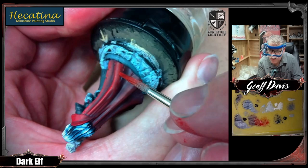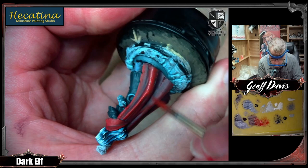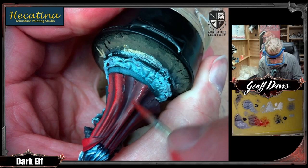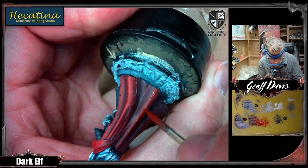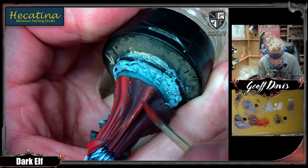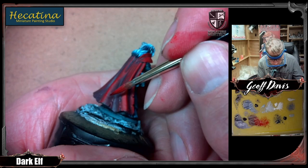Come back at it from the other side. I think I'm going to do that one again because the red's a little bit transparent. And then this one, one step back, same idea. Just towards the front side of it. So I'm going to go up this way. Turn the mini over, in the same direction on the other side of this ridge of cloth. Go this way.